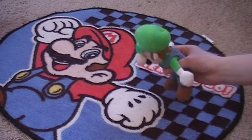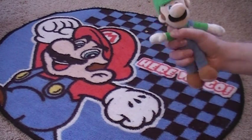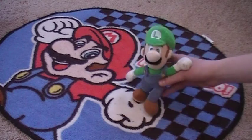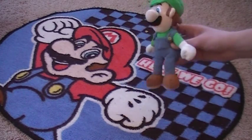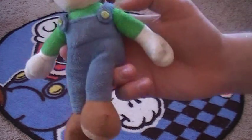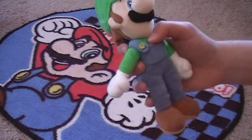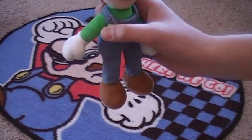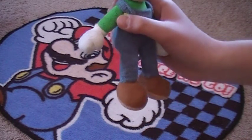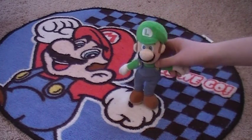And so, anyway, back to Luigi. He's the exact same brand as Mario. He came in the same set as Mario, and he's just a great plush. As my brother said earlier, this button right here peeled off, and we had to glue it back on with tacky glue. And this one, as you may be able to see, is coming off, so we're eventually going to have to glue that one back on.